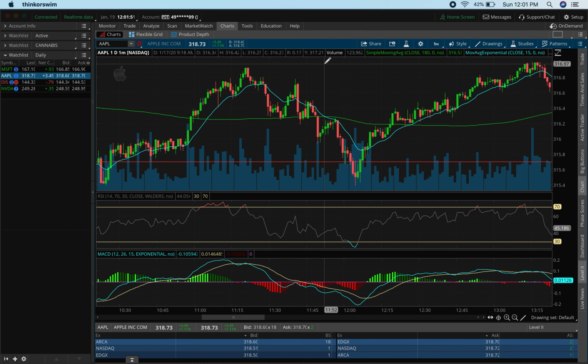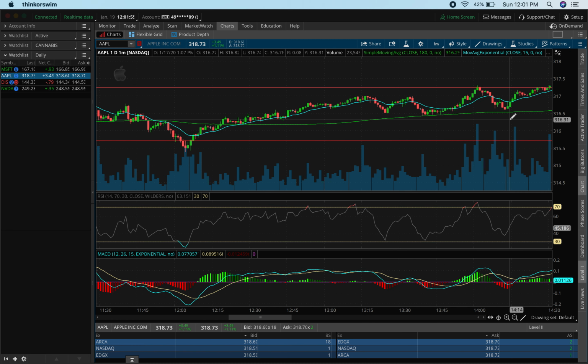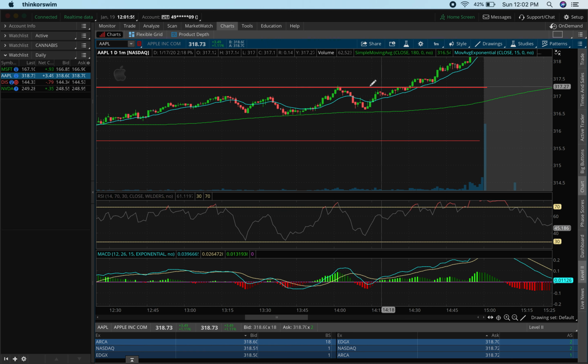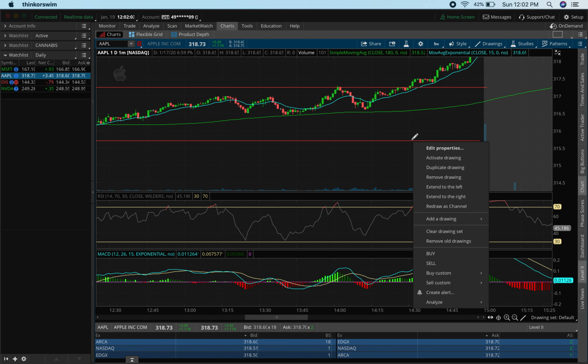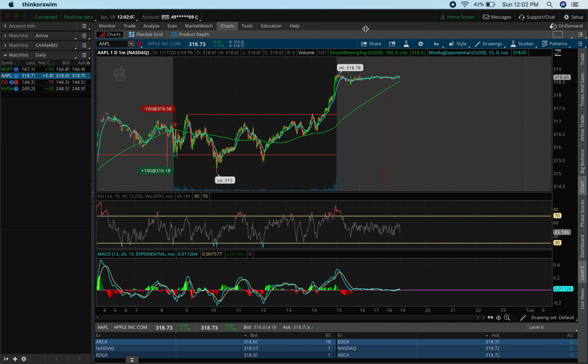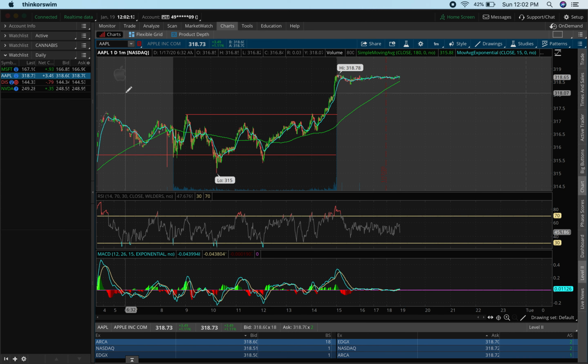Did it hit it again? Let's see. And it hit it right here, right here. And usually when it passes this right here, then you know it's going to just go long on it right here. But that's pretty much how I identify support and resistance. There's plenty of other ways to do it, but this right here has helped me in my trading career.